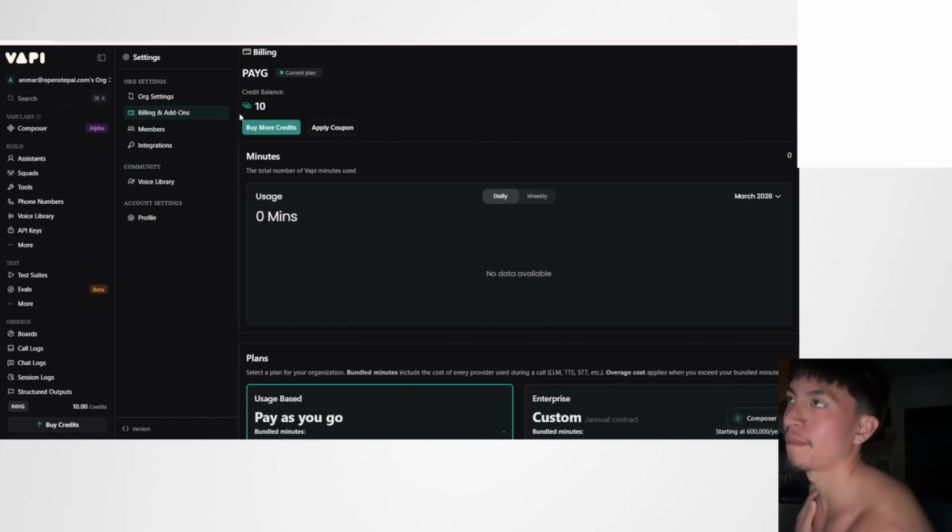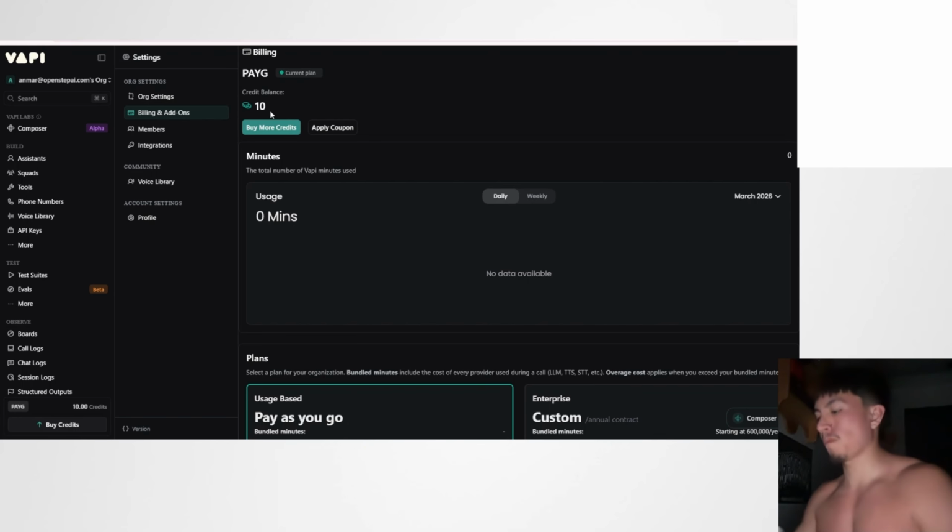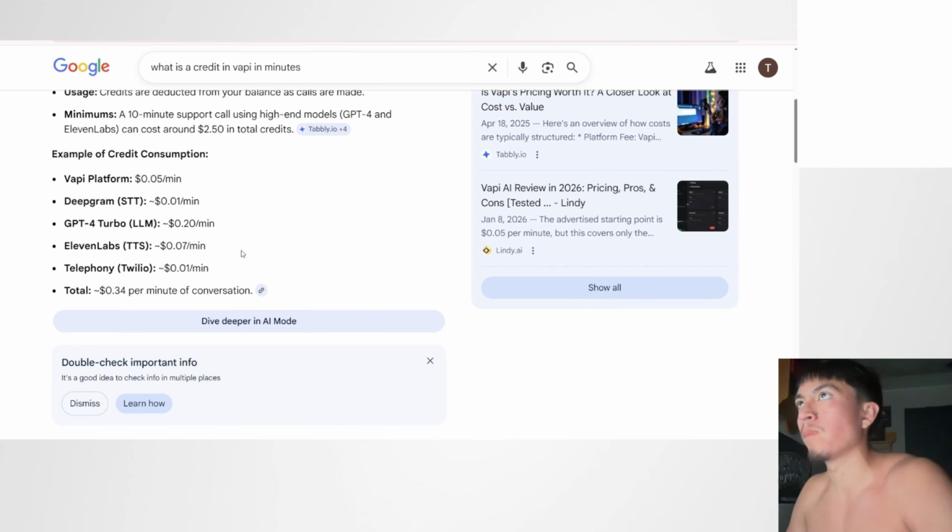And in here, you guys can see immediately, if you're getting a brand new account, you get 10 credits completely for free. What does that mean? 10 credits means $10. Every credit is $1. Now, mind you, the way that voice AI is priced is because there's all these different components that I talked to you guys about, which is the speech to text, the text to speech models, the AI models, all these different little things that play into making the voice AI what it is. Every single one of them has a cost per minute. And that cost is extremely low. Let me show you what I mean, okay?